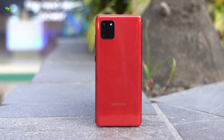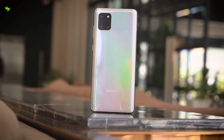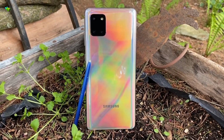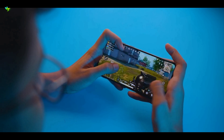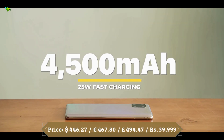Video recording maxes out at 4K 60 fps for the primary camera and 4K 30 fps for the selfie shooter. The output is stabilized when shooting at 4K as well as 1080p, and you do have the option to switch between the three rear cameras while shooting. The Galaxy Note 10 Lite does a good job at stabilizing video. This device is powered by a 4500 mAh battery with 25 watt fast charging support.